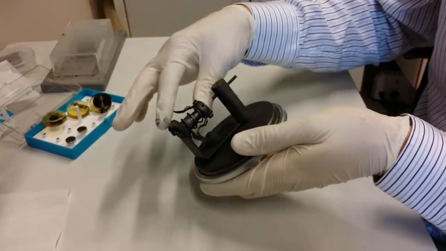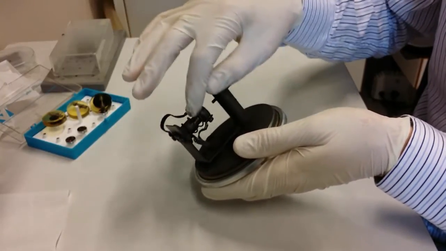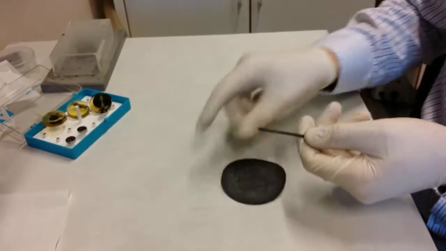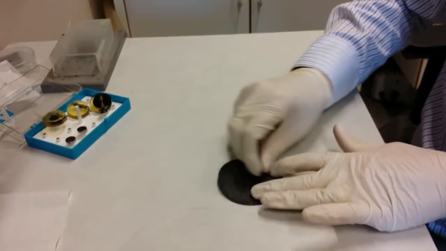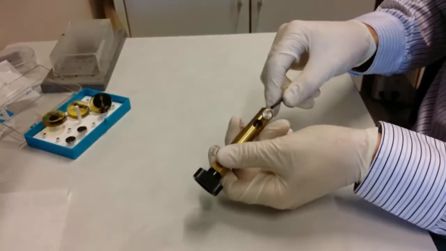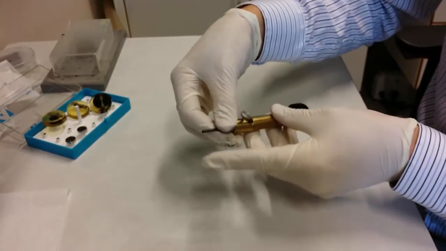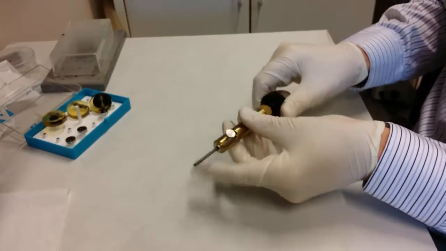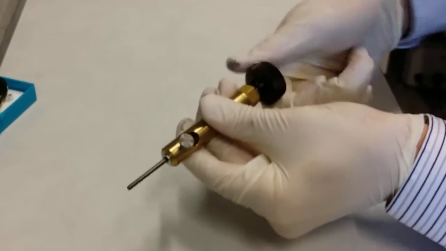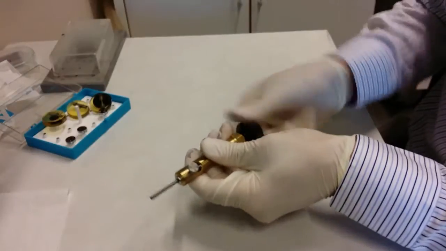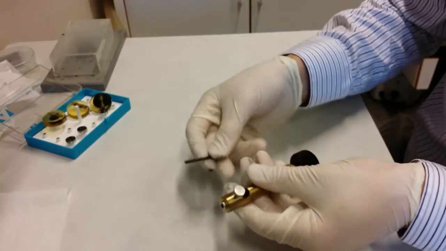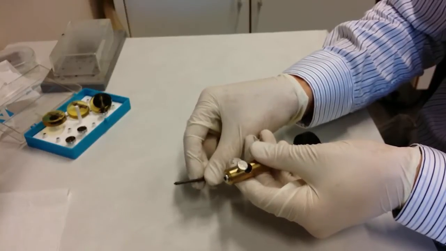You can see that this is spring loaded. So when the carbon rod fits inside here it will make a good contact of the electric current. So here I have a carbon rod. What you start by doing is you grind off the top like this so it becomes flat. Then you take this special mounting piece here. This one is to create the right dimension of the thing that will be evaporated. So this is grinding off the top of the carbon rod. So you continue by doing this and then you will get a little smaller needle on top of the carbon rod. And that is the actual carbon that is going to be evaporated. You see now we have a smaller needle tip shaped on top of it. And that is the carbon that is going to be evaporated.